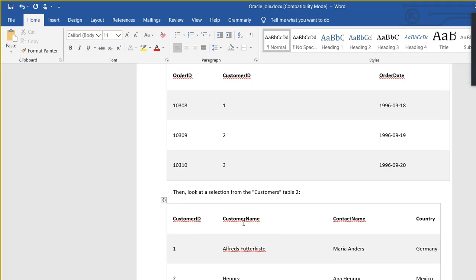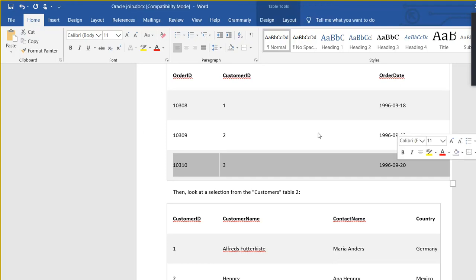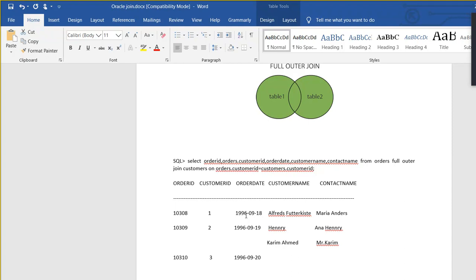No. So if you write an inner join, this part will not be coming, correct? Only common data will be coming. Now when you are writing left join, from the left table it is bringing common, uncommon, everything, and from the right table, can you see for that particular one, did it bring any kind of data? No. From the right, this customer name and contact name is from the right table. Now it didn't bring anything for customer name and contact name because we do not have anything in the customer details table. Is that correct?